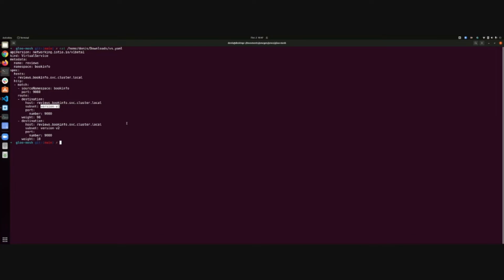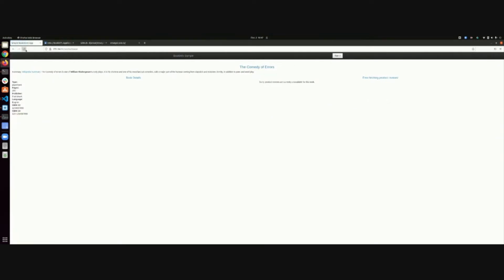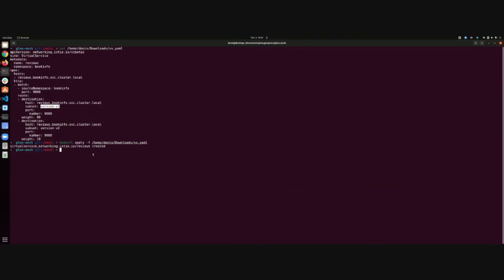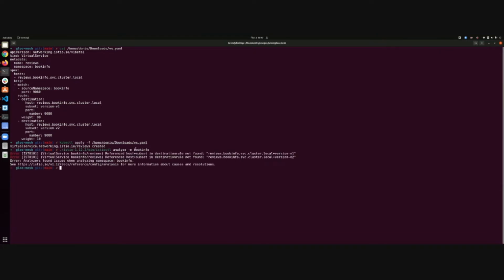So if I just try to apply this, then I will see that it doesn't work, right? Why doesn't it work? I could look at the configuration by myself. We could find that out using the Envoy UI tool, but you don't need it. Basically, you can just use istioctl analyze to get some insight here. So I analyze my Bookinfo namespace, and I can see that it tells me there is no destination rule for this subset here. So what I need is just to go and apply this, right?